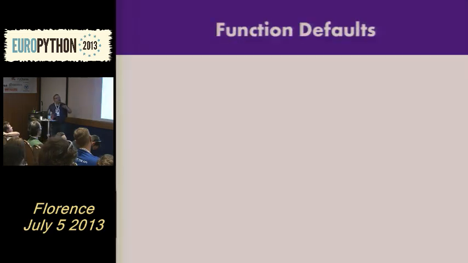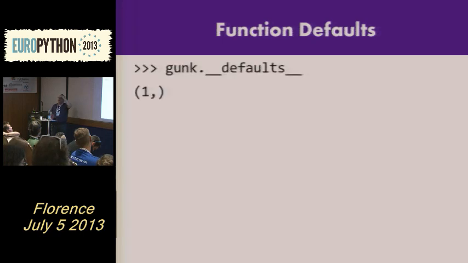Default values for the function are not actually bound until they can be calculated at runtime. You can have the default for a function be a tuple or a list or a dict or the result of a function call. So it can't be computed statically. So it's not part of the code object. It's part of the function object. So defaults is for positional parameters. And this just has enough defaults for the ones that actually had defaults. So if, for example, you had a function that had 5 positional parameters and the last 3 of them had default values, then gunk.defaults would be a tuple of 3 things, and you just shift it right to match the last positional parameter, and then you work your way backwards.